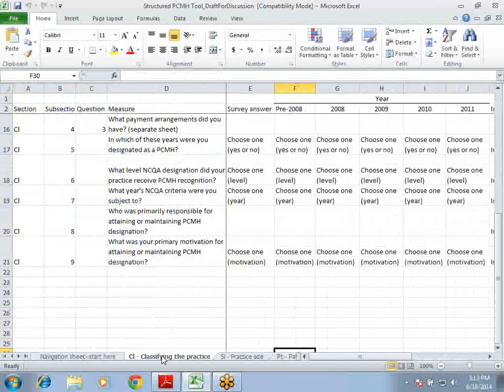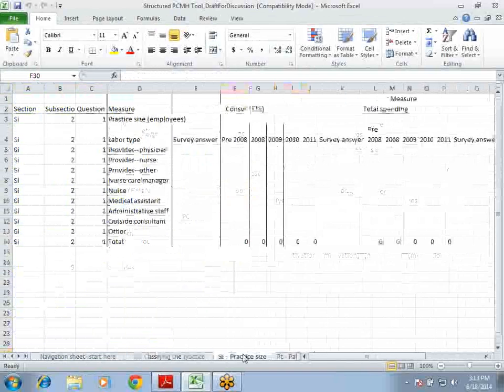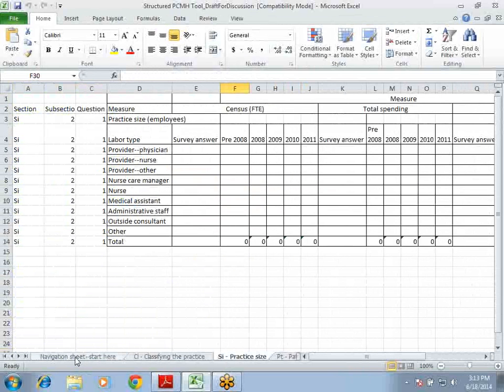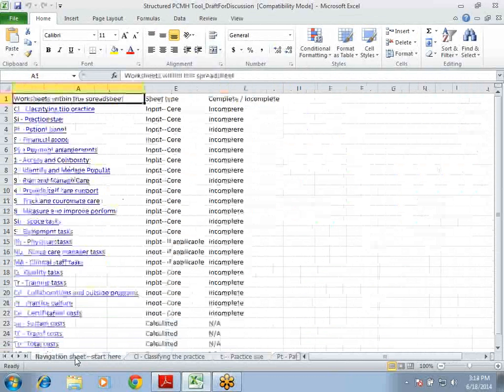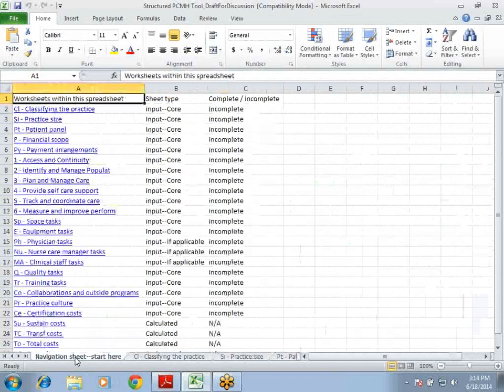This is the Classifying the Practice tab, Practice Size, and that is how to navigate across a Microsoft Excel spreadsheet. So we use that functionality of Excel to design worksheets that would assess the different components of the cost of the patient-centered medical home model.